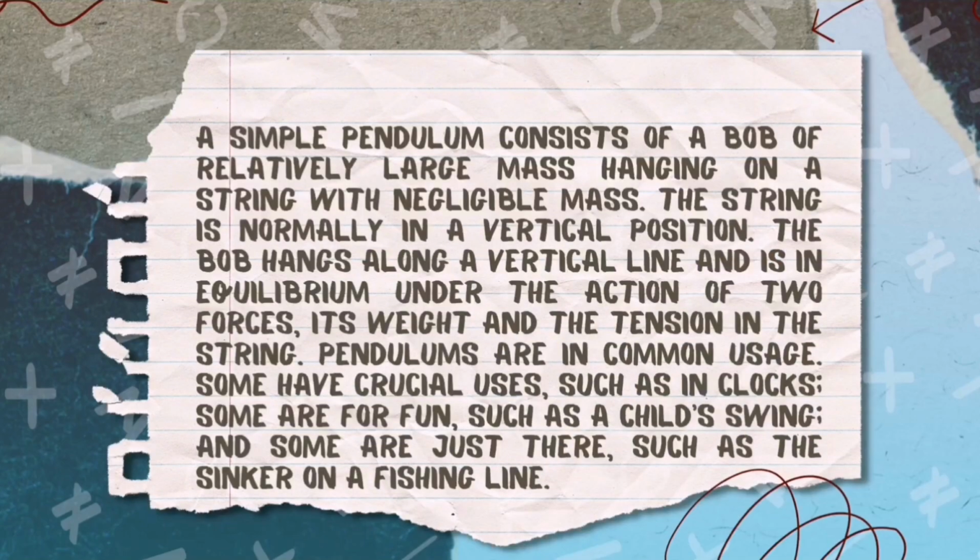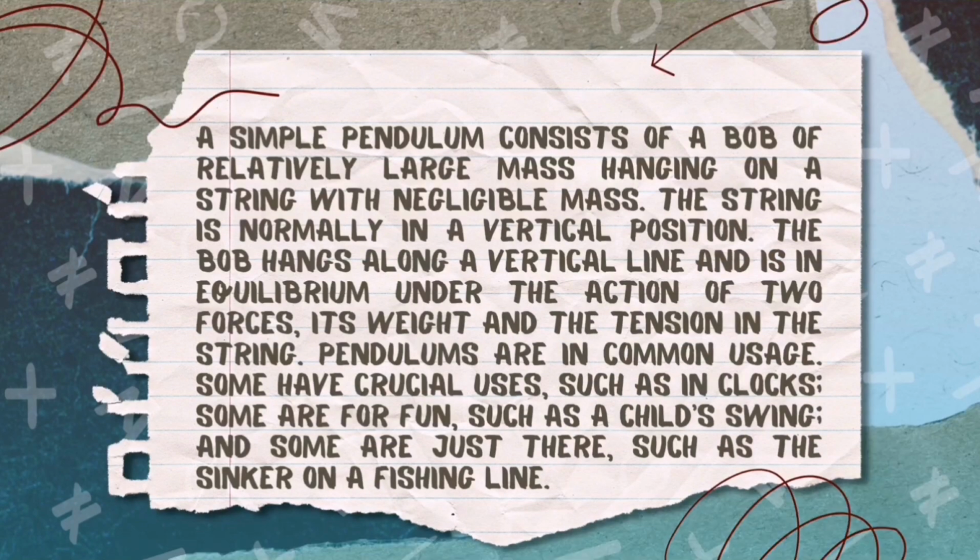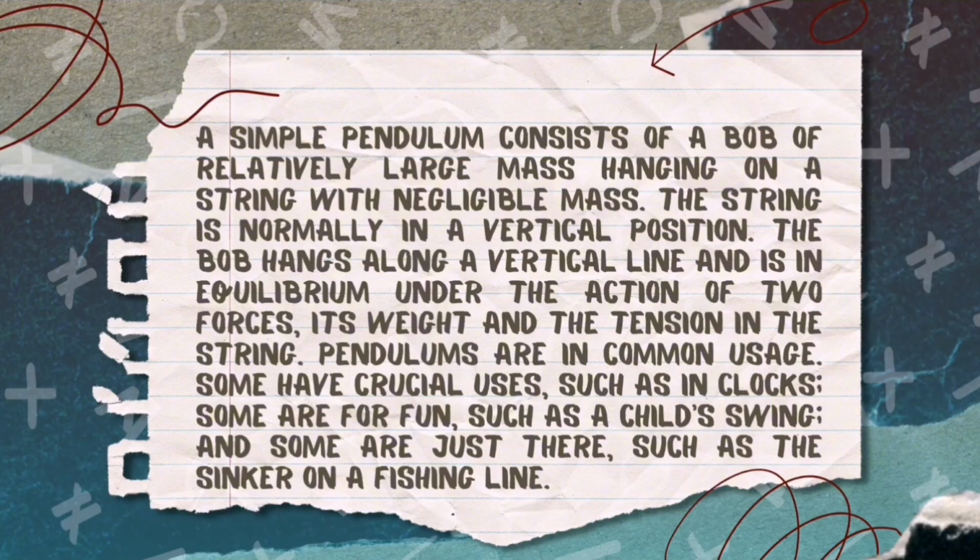So now let's go through the simple pendulum and physical pendulum. Pendulums are important in physics because they help us understand oscillating motion, that back and forth swinging movement that occurs under the influence of gravity. A simple pendulum consists of a small heavy object called a bob, suspended by a light and inextensible string fixed at one end. When displaced from its equilibrium position and released, the pendulum swings back and forth under the force of gravity.